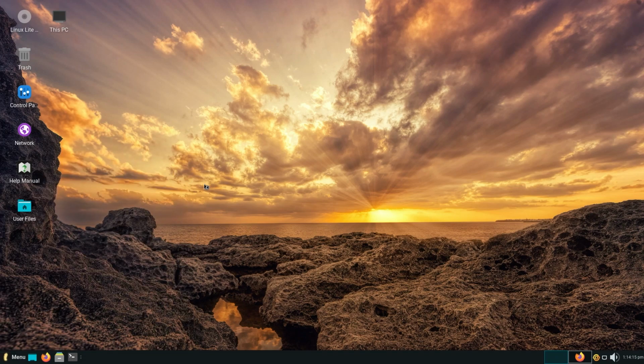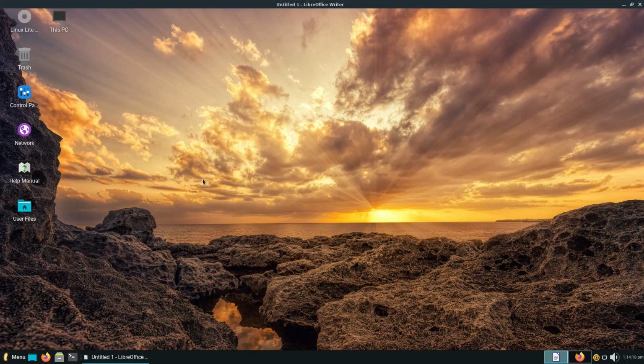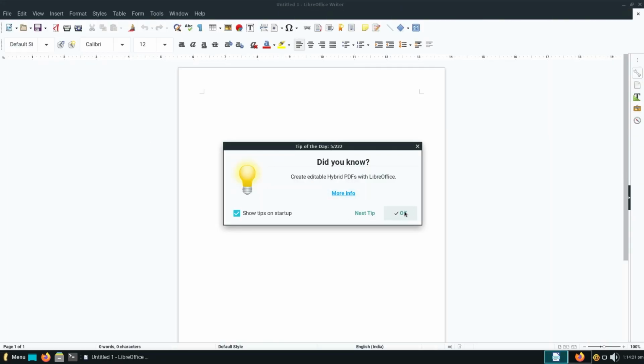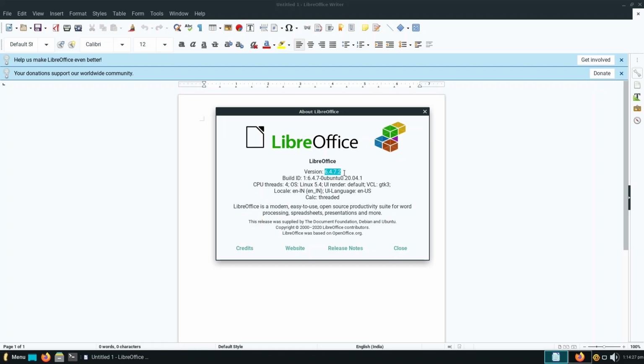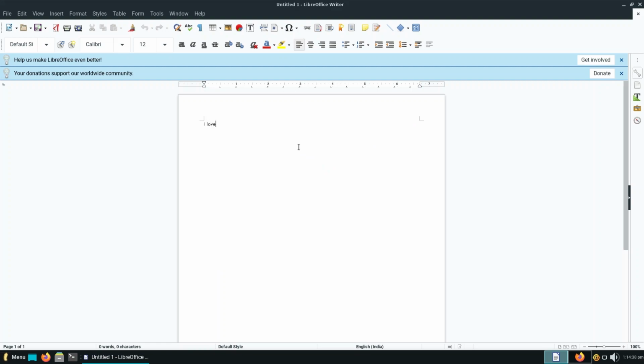Let's click on it and let's see if dictionary support works, if the version number is updated, and so on and so forth. So about LibreOffice. So this is 6.4.7.2, so it's a little old because it's based on Debian. If you want to have new LibreOffice versions, you could just install Flatpaks of it. Let's see if it works. I love Linux. I'm not sure I like the font, but whatever, you can change it whenever you want to. Okay, so dictionary support is not enabled out of the box, but well, we're not going to worry about it too much. We're going to get out of it.